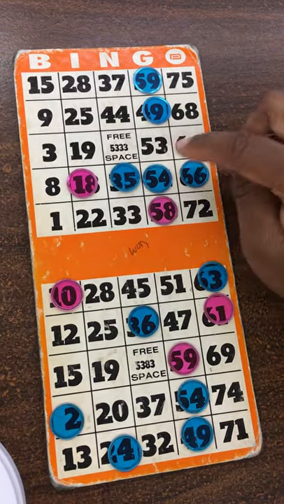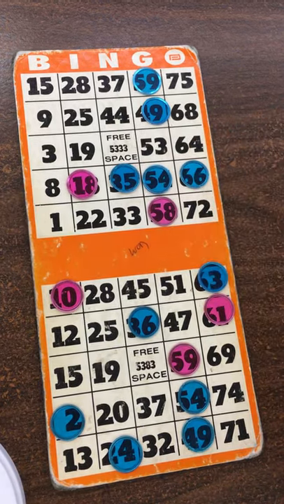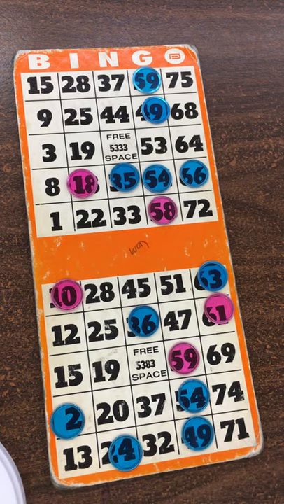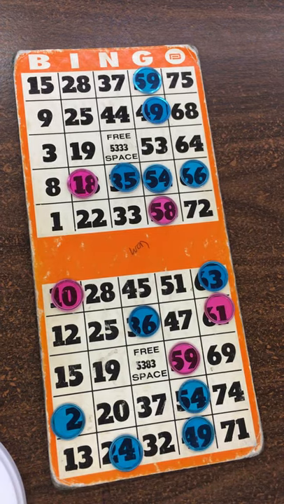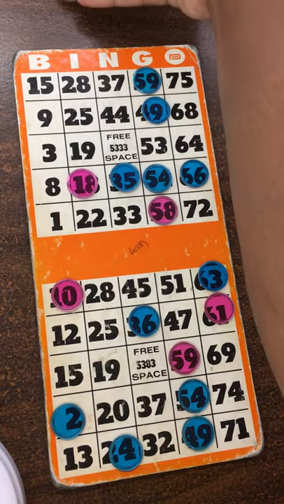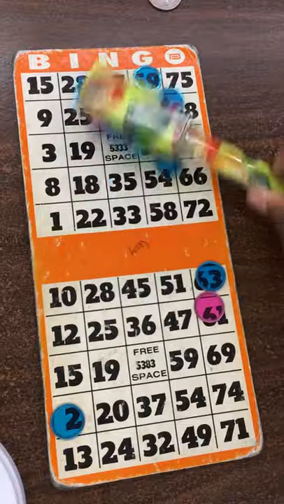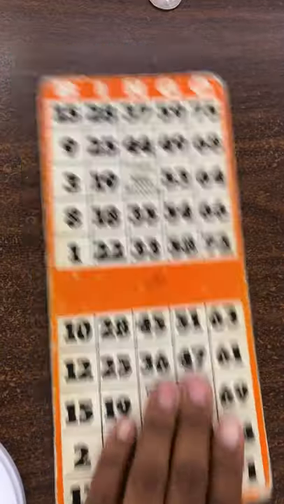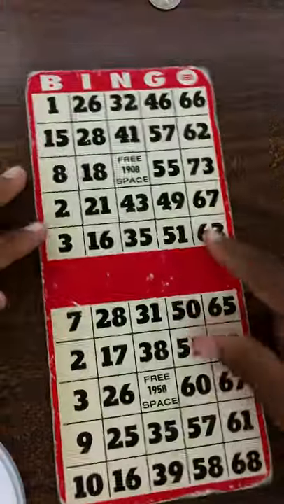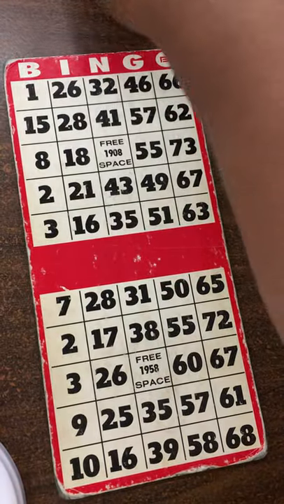I need a 53, call 55, and I'm monitoring for B8. So I'm saying, yeah. 4 and 6. That was 15, 3 winners, 7 and 2.